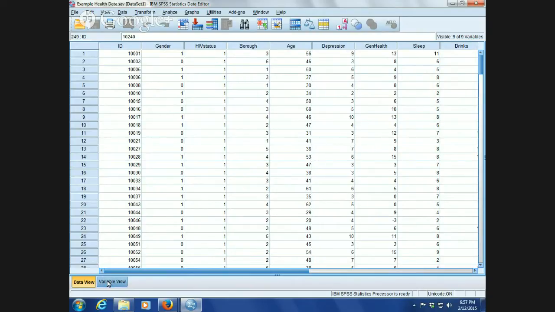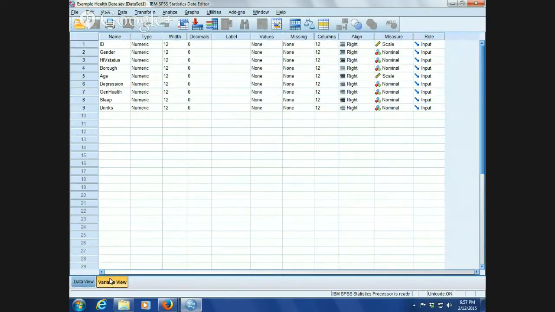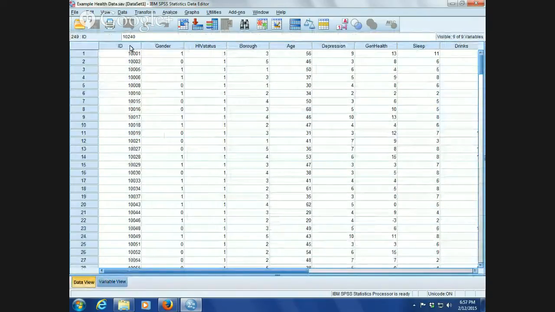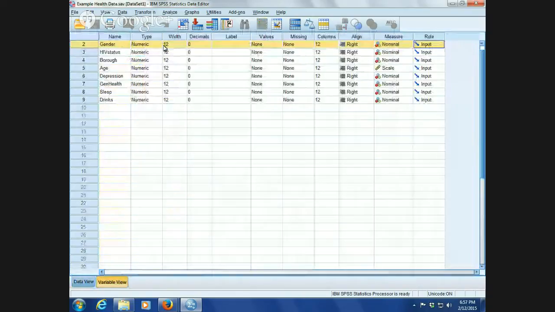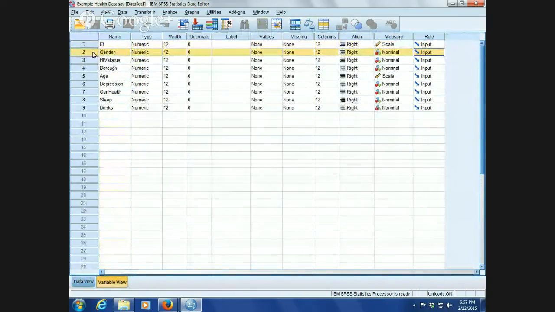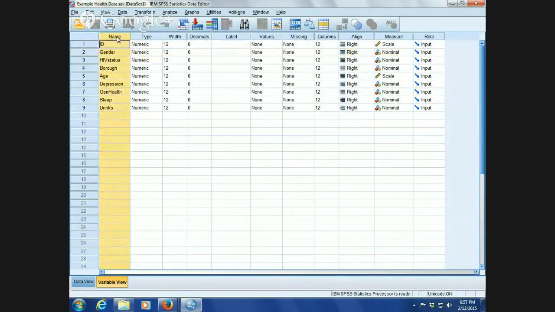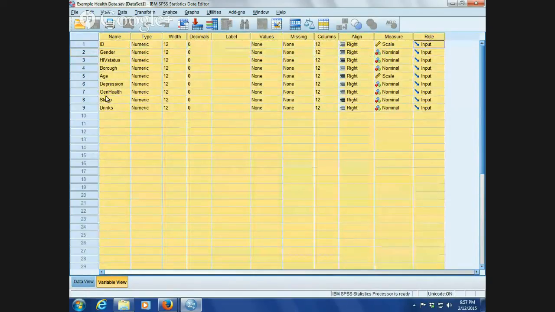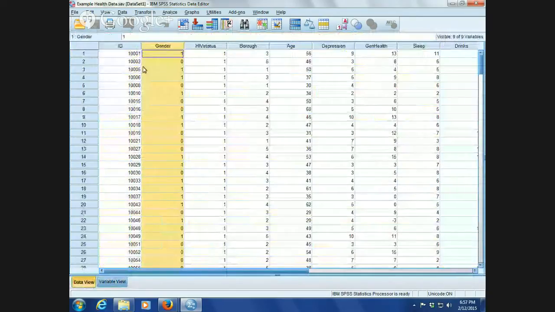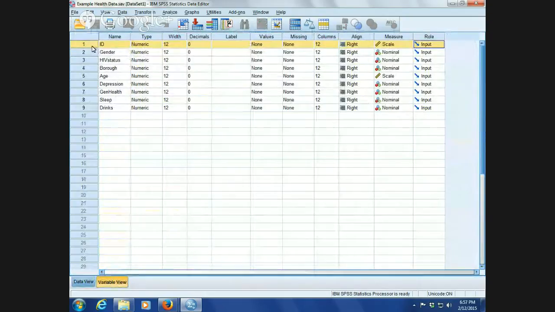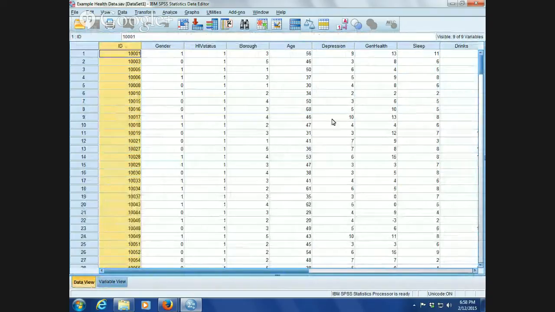Now, in contrast to that, the variable view, which again you get to by clicking on the tabs here, or another way to get to the variable view is by clicking on one of the variable names. So if I want to go to the gender variable and look at it, I double click on that, and SPSS automatically switches me into variable view and highlights the variable that I double clicked on. All right, so each of these variables in SPSS has a bunch of different features. Unlike in data view, where each of the columns is a variable, in variable view, each of the variables becomes a row.